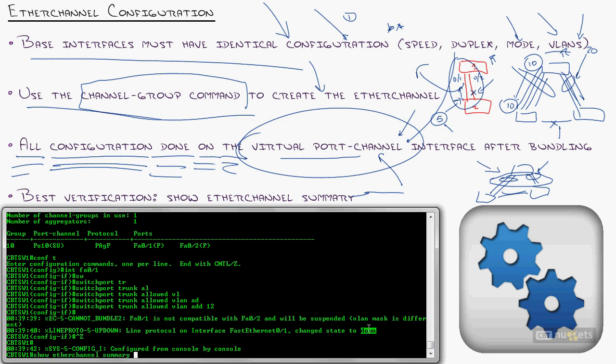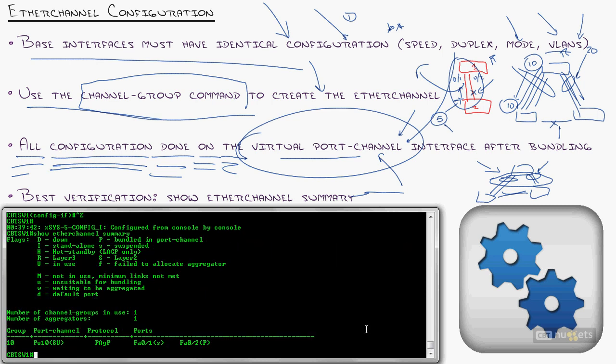I mean, that's it. So when I go back and I look at the EtherChannel summary, now, if this is a production network where there's a lot of traffic going across, now everything just jumped over to Fast Ethernet 0/2, which is now bogged down. Things are slow and packets are dropping and not very good. So hopefully it's not that bad. But notice Fast Ethernet 0/1 is suspended. This little S, right there, suspended, because its configuration doesn't match.